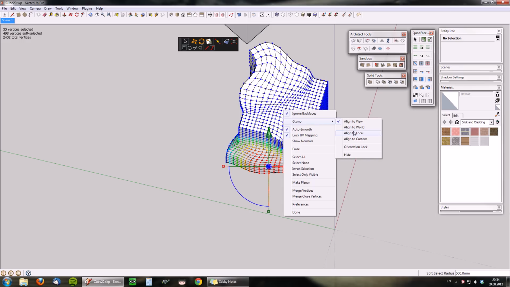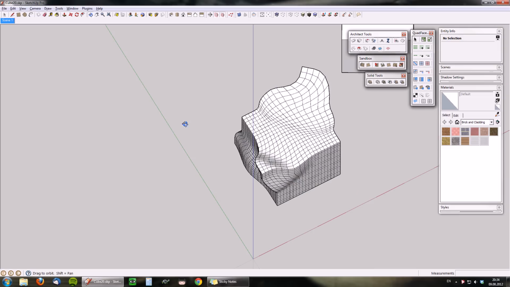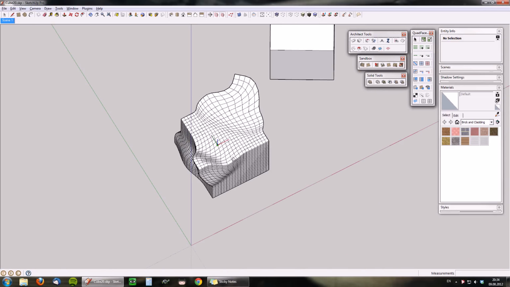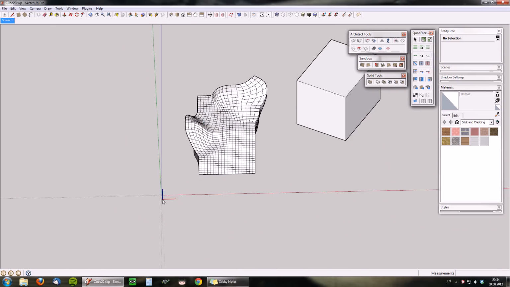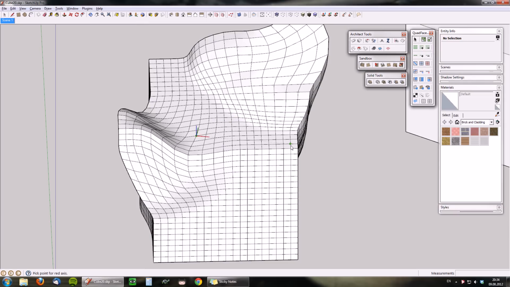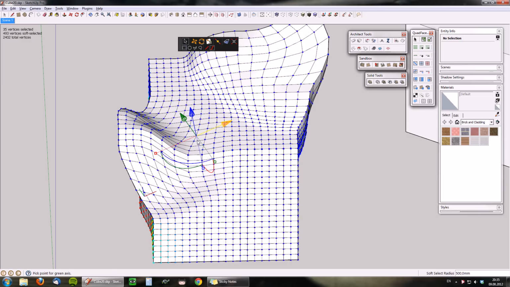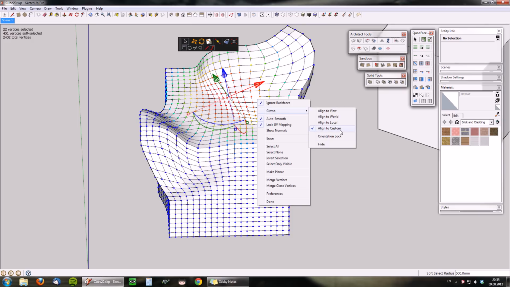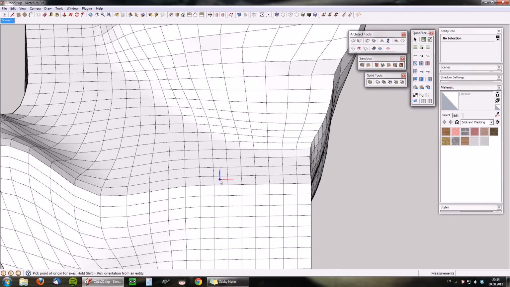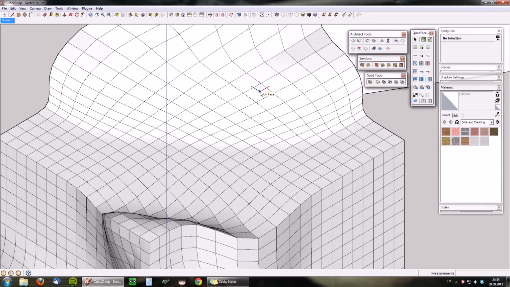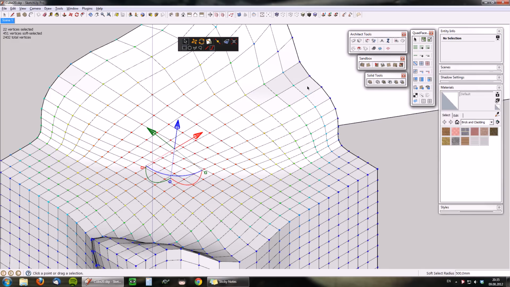Although if you want, you can also pick your own custom alignment. You basically pick points the same way as you would place the model axis. You pick an origin and pick the red and the green, and it gives them lines to that. You can also, while you're picking the points, press shift and it will pick the orientation of the face or edge you pick. So in this case, we aligned it to that face.